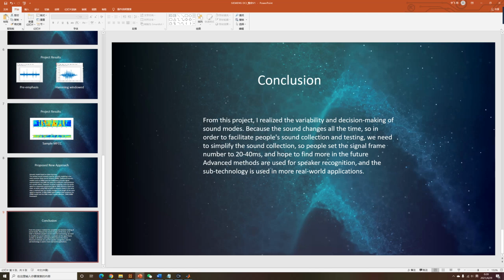So people set the signal frame length to 20 to 40 ms, and hope to find more advanced methods in the future for speaker recognition and technologies used in more real-world applications.